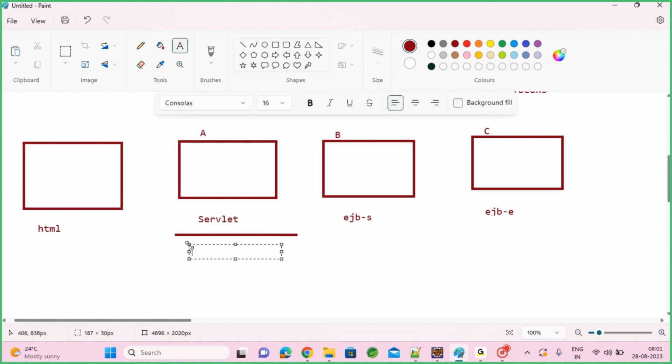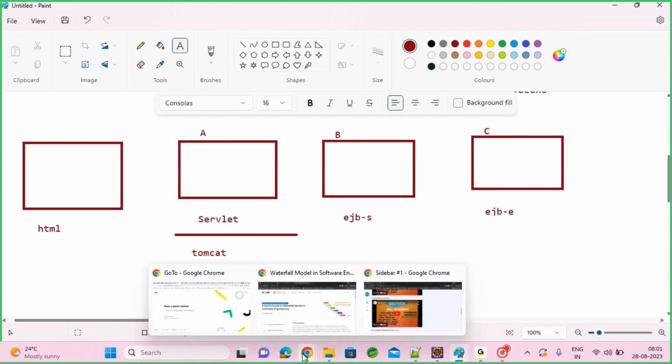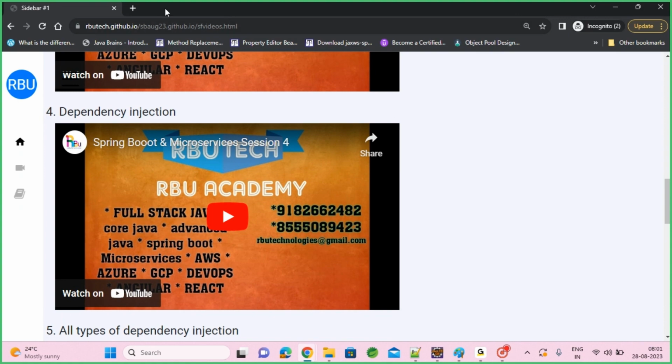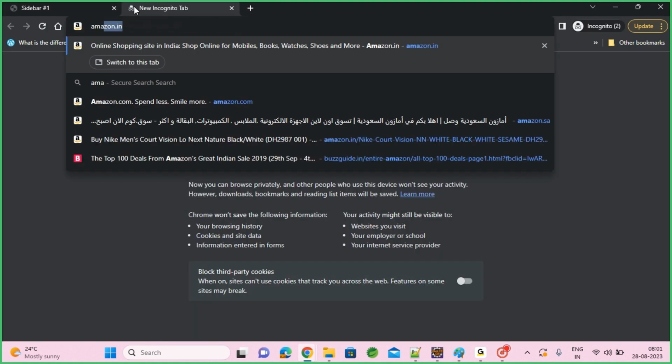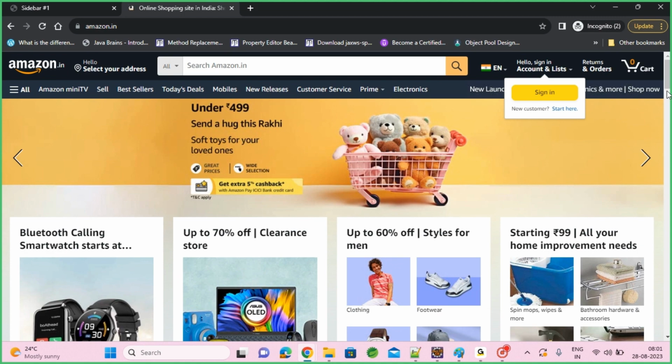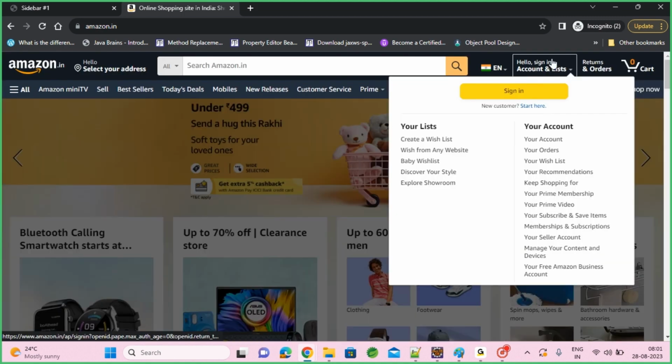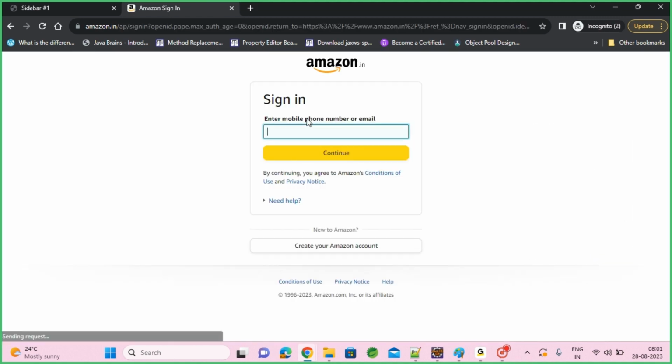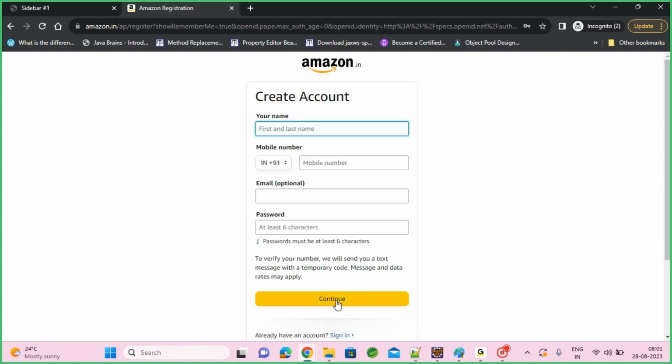Generally what Tomcat will do is create the object and assign one URL for your servlet. Generally from the browser we hit via URL, right? Take any application you see, this is the HTML UI. From here if you submit a request, let's say I want to sign up. When you go to this page and try to create an Amazon account by entering your data, and when you click on submit, this is the URL, right? It is showing amazon.in/API/register. This is the URL.